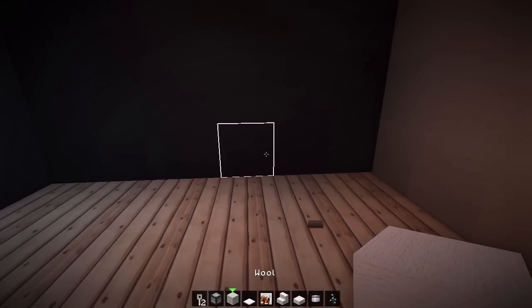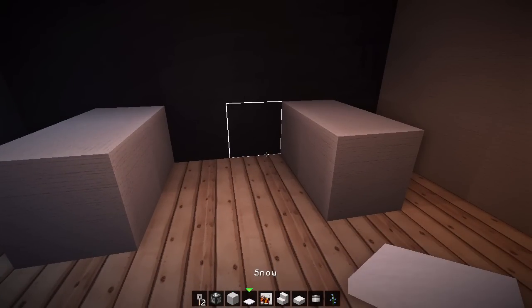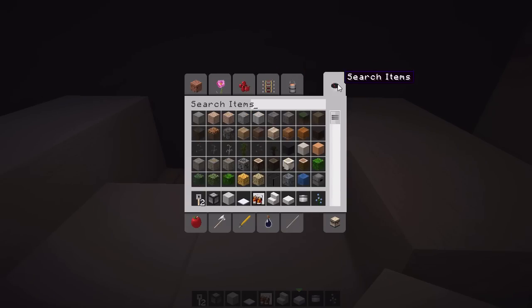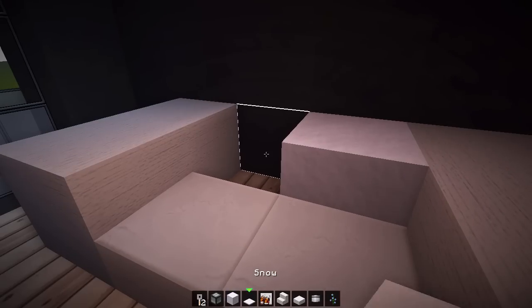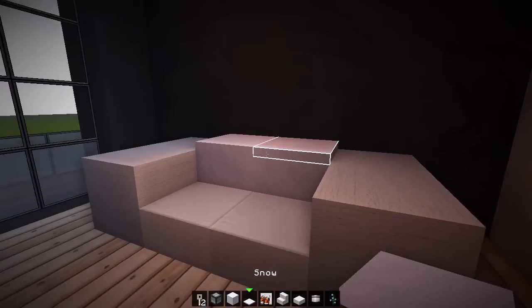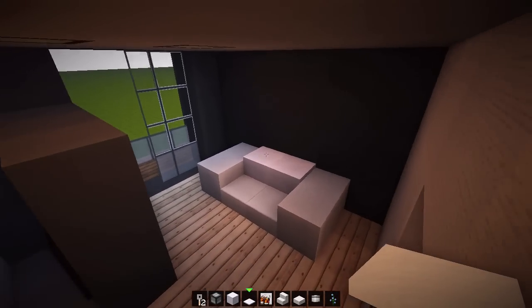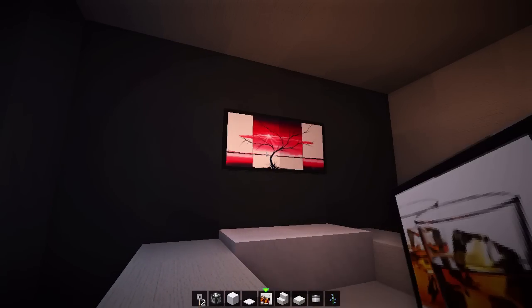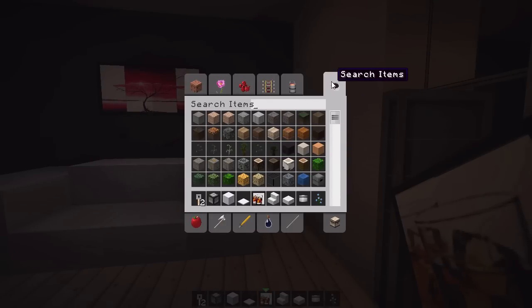Perfect. Here on this far end, let's just pick up some wool. Make a little couch. So let's get some quartz slabs like that. And also for the seating, let me just grab some snow. There we go. Snow here and here, and some snow caps. I like that a lot. So let's just keep it. Oh, painting, of course. We need a painting as well on this far wall. There we go. Something different, something spicy.